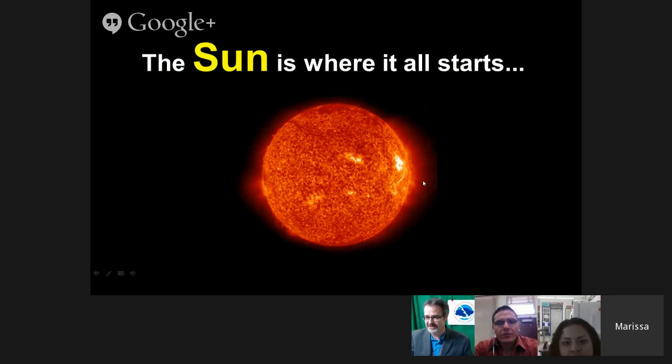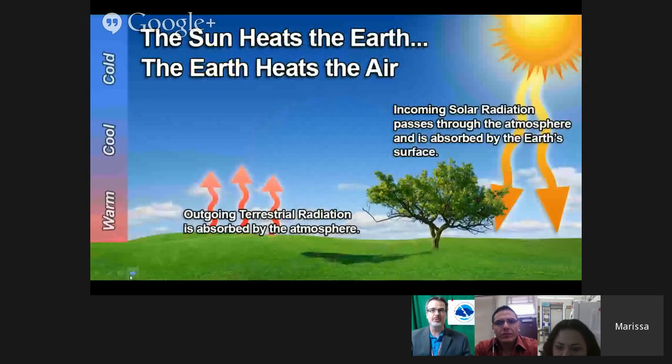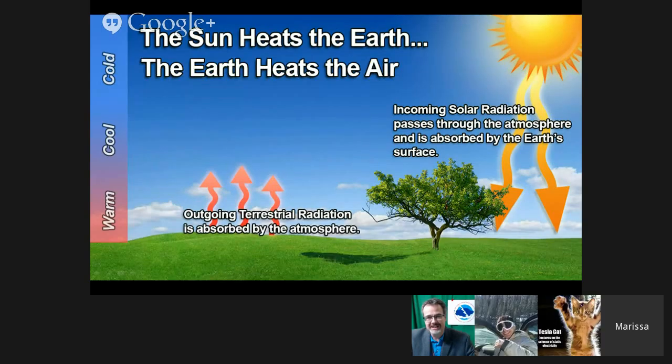And I think we hopefully get to the next slide there, Marissa. It's going to help us out just a little bit. This shortwave radiation, for the most part, tends to pass through the atmosphere. It's as if a window. If you've ever seen what happens with a greenhouse or your car, the energy from the sun passes through the window and it begins to heat up the interior parts of the car. Well, the same thing happens with our atmosphere. The incoming solar radiation tends to basically pass directly through the atmosphere where it gets absorbed at the Earth's surface.